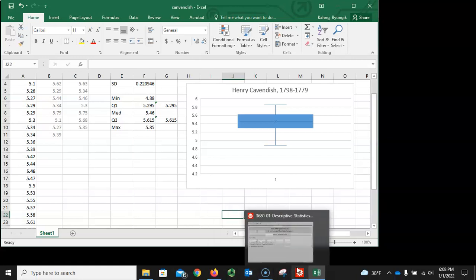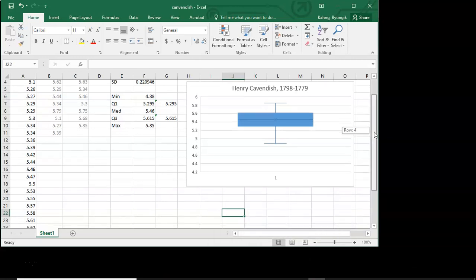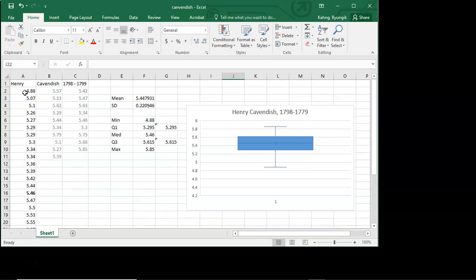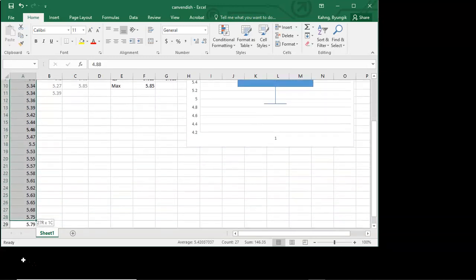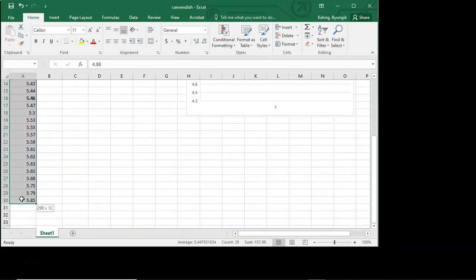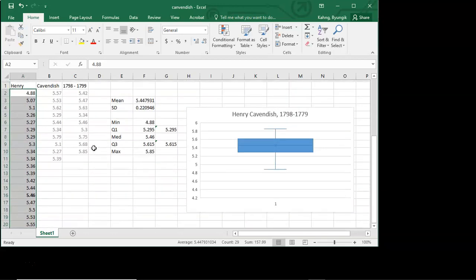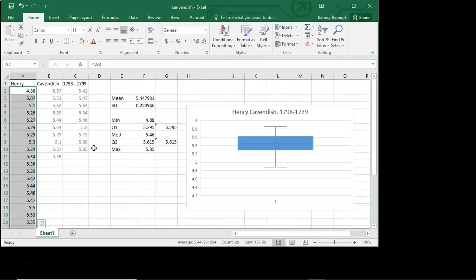Let's have another practice. This time, histogram, but please be warned, histogram is not going to be very good. In order to get a really good histogram, you have to have a statistical package installed here, but the default MS Excel does not produce a good histogram. Nonetheless, here we go.